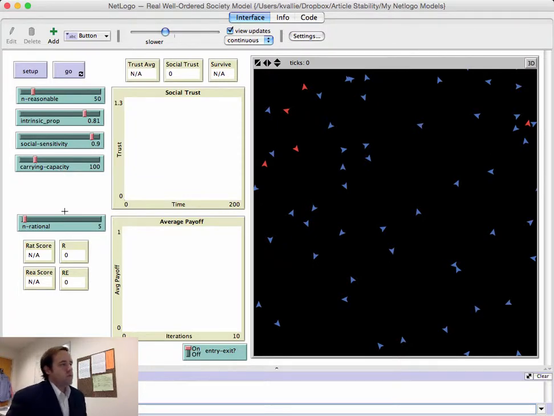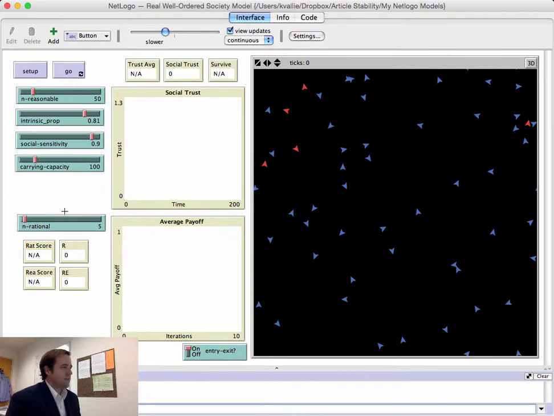But perhaps the most important thing is going to be the conditions on which they're allowed to enter, because the entry conditions in my model are relative to the average score of the other strategy. So as we saw in the last video, the reasonables were able to keep their average score, the score of all the reasonable agents in the system, higher than the merely rational players. And that was because they were able to play each other cooperatively more often than the merely rational players were able to find and defect on them.